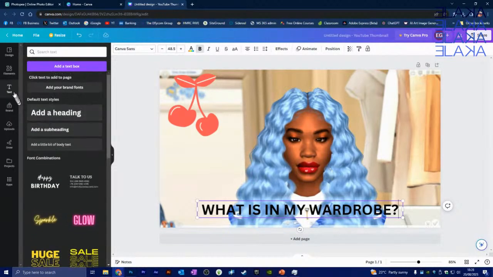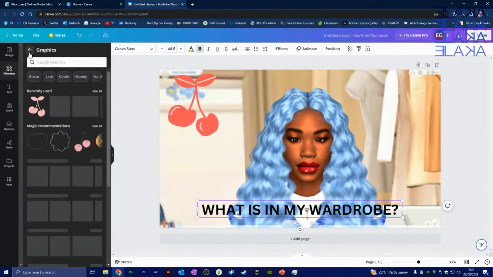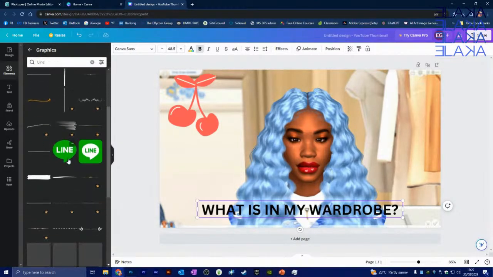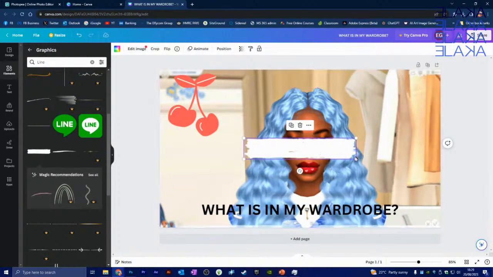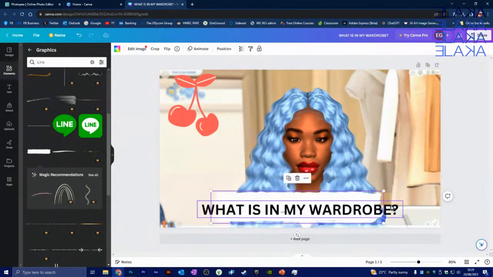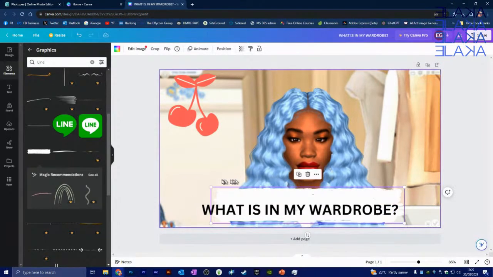Okay, so I'm going to go back to elements, and then let's go back because we want that square. Line, circle, arrow, line, you know, let's see what the lines have. Okay, I like this because it's kind of rustic, but kind of cute as well. And it kind of goes with the aesthetic, right? So I'm going to literally pull that out. I wish I could pull it. It's not allowing me to push it on the side.